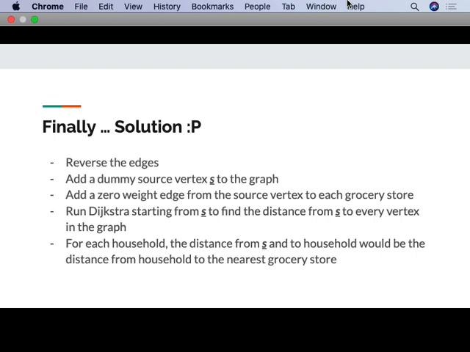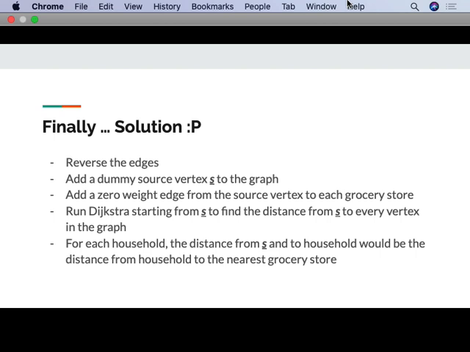Because say your house is closest to 7-Eleven, whereas my house is closest to Family Mart, or I don't know, some other Trader Joe's. But if you represent both of our houses as one, we're only going to get one distance to each of the grocery stores, right? So that means you have this one single closest grocery store for all households, which doesn't make sense in the context of the problem. Any other questions?